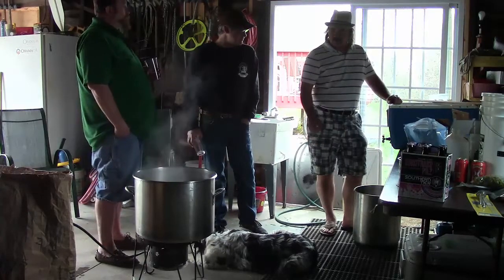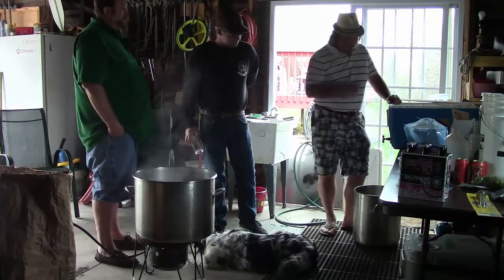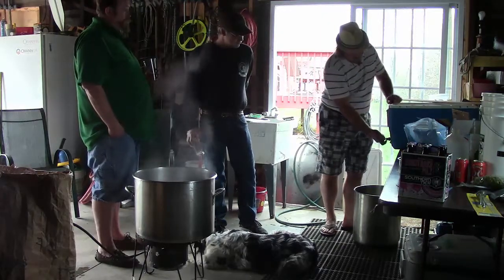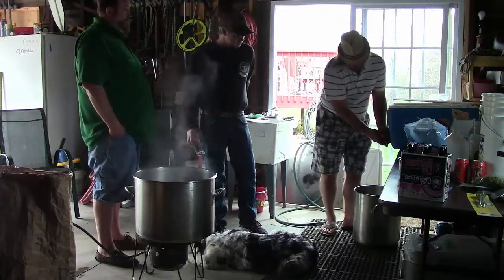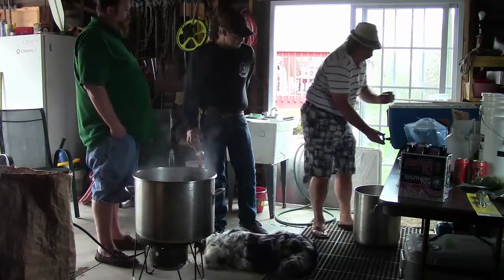You go for it. Yeah, I'm just thinking we should be able to do that. Then we can start transferring that, and once we get near the top of this, we can probably just dump the rest of that in. Okay. Gotta tighten that up on the inside, I think. We're not cold enough there so far.